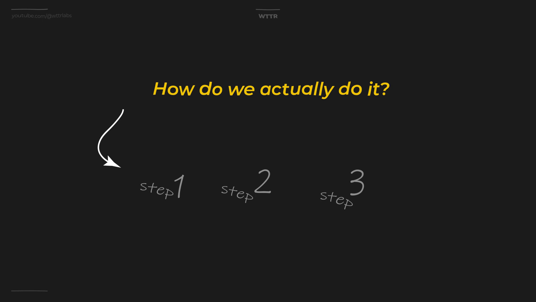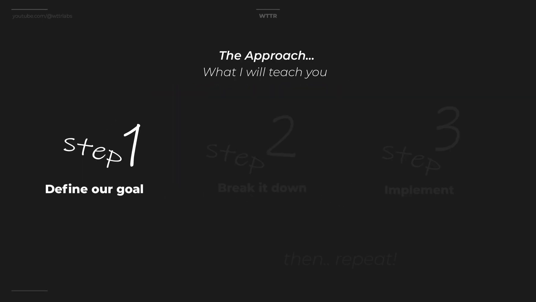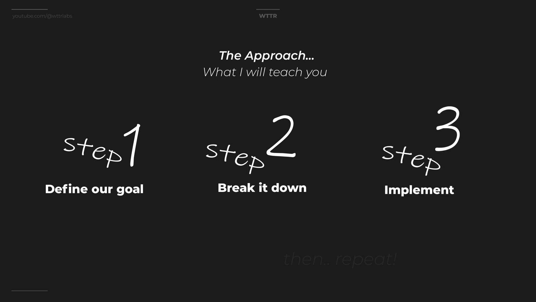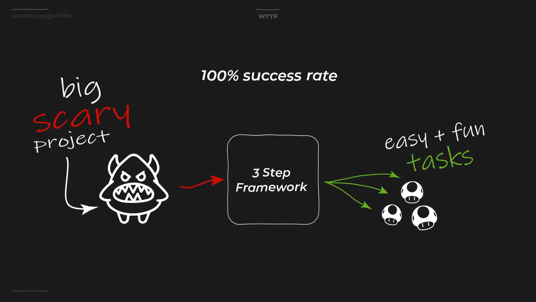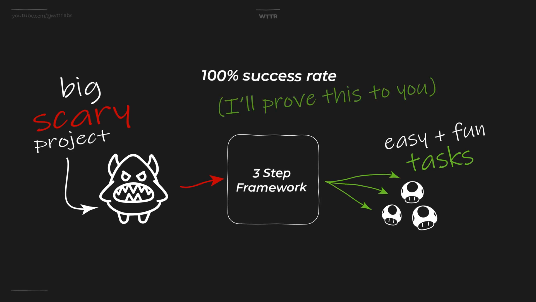Now that all sounds great, but how do we actually do it? Here's the approach. One: we list out our goal — we decide what we want to create, or in other words, what scene we'd like to make. Two: we break it down — we divide that goal into smaller, less intimidating chunks that are easier to approach individually. Three: we implement — we use Houdini to implement each chunk one by one, slowly adding the nodes and setting it all up. Then repeat, again and again. It's that simple. This framework makes even the most complex projects approachable, and best of all it works 100% of the time — and my goal now is to prove that to you.